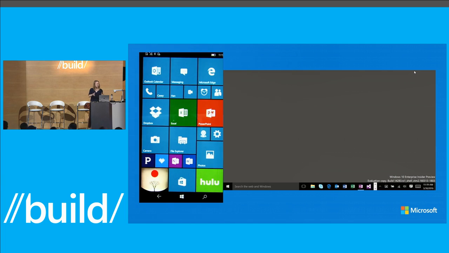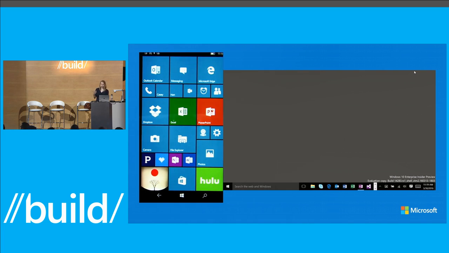So in the old days of Windows 10, pre what's coming soon, I could only project from a PC, like I'm doing today. I'm projecting things to new screens. But I'm about to show you that I can actually project directly to this Surface Book as though it was just another dumb screen. To do that, I'm going to connect wirelessly.